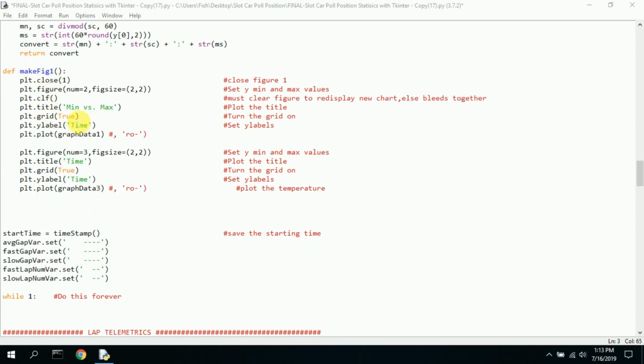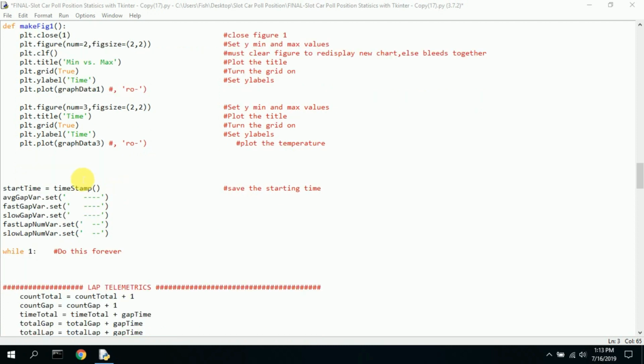Here's make figure, which is another function that I've used before to generate graphs. See here I do plot close figure 1, and then I do plot figure number 2, figure size 2, as small as possible, and then I build figure 3. I call it min versus max. That was just made up, and then the Y label time, that's just made up. We do a grid. And then here we do the same thing in figure number 3. I call it time, and there's time.